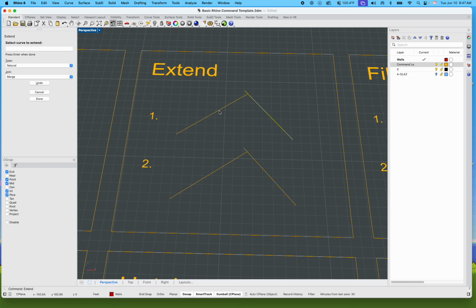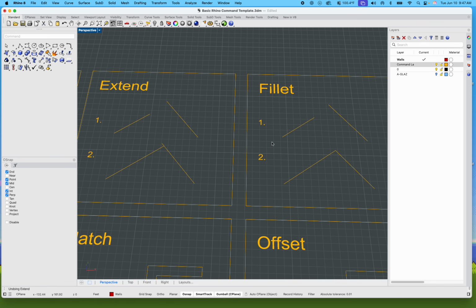Now, I know I made that look like the slowest process in the world. Usually it goes about this fast, right? Done, right? So, I mean, eventually you play this thing like a piano. Eventually you can play Mary Had a Little Lamb very fast, right? But at first you had to learn the song first. But yeah, extend is pretty easy. Let's go on to a few others.